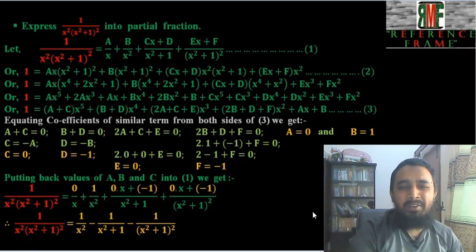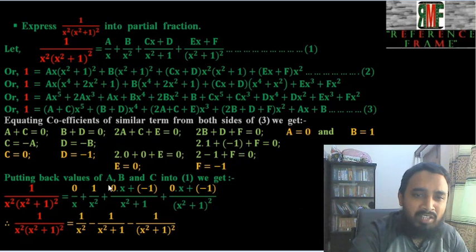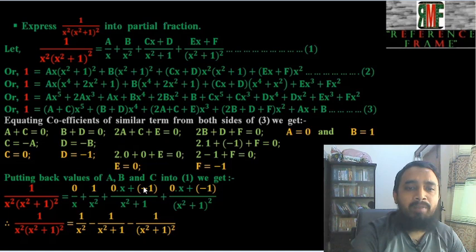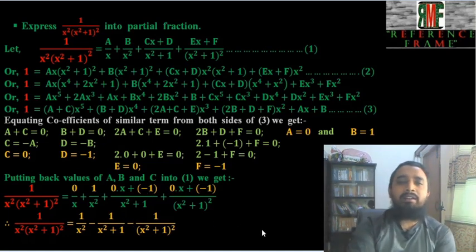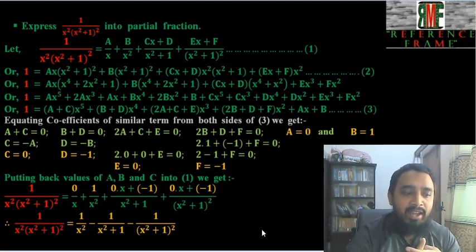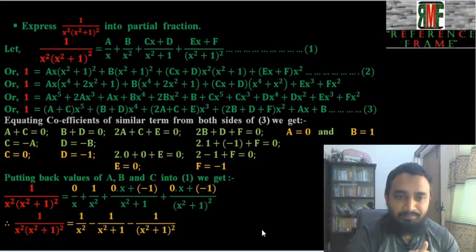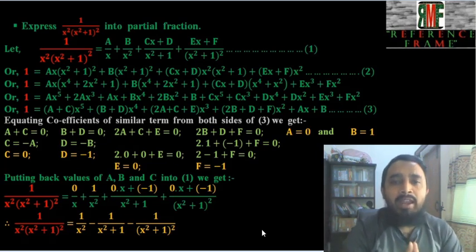I just write it down directly because I discussed the procedure or the steps earlier. Look here, this becomes 0. So plus 1 minus 1, this becomes minus 1, and minus 1 plus 1, this becomes minus 1 minus 1. Similarly here, this plus becomes minus. So this is our required partial fraction for the given fraction where both the linear and the non-linear roots are repeated.